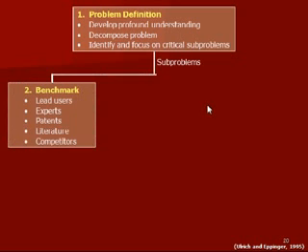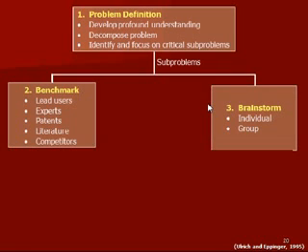Once you have your subproblems, then you can benchmark the subproblems. Up until now, you've mostly thought about benchmarking in the context of products or systems that may be similar to yours, not subproblems that may be similar to yours. And you can use the same benchmarking approaches that you used before Design Review 1, talking to experts or the lead users of a product, looking in the patents and the engineering or popular literature, looking at what competitors may be doing. And then to brainstorm, come up with your own original ideas.